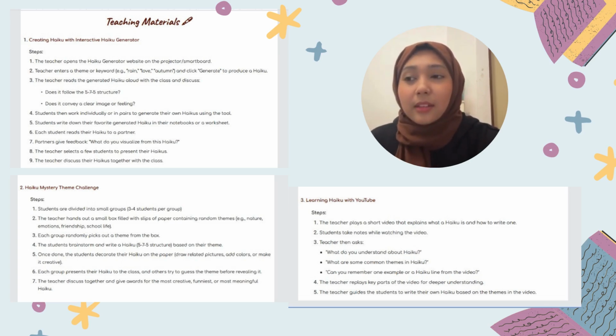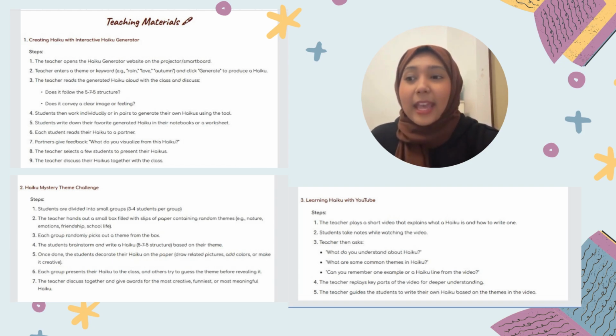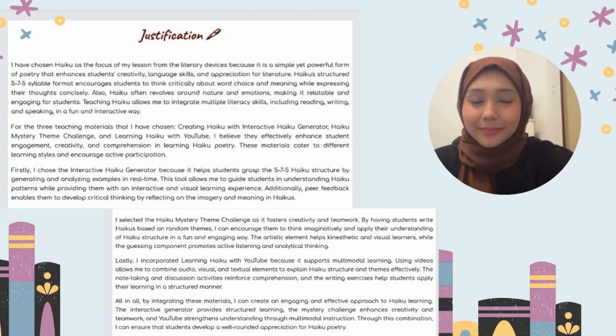And the third one is the teacher asks the students questions like, what do you understand about haiku? What are some common themes in haiku? And can you remember one example or a haiku line from the video? And then the teacher replays key parts of the video for deeper understanding. And lastly, the teacher will guide the students to write their own haiku based on the themes in the video.